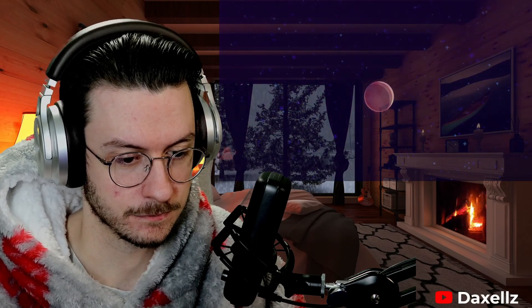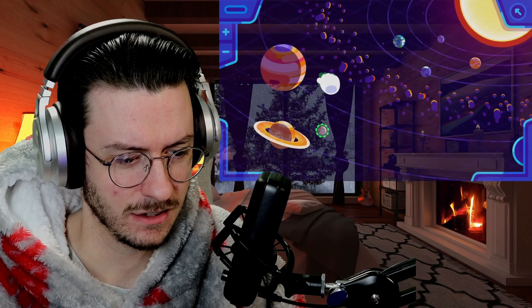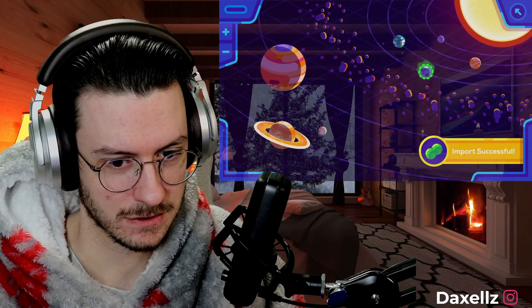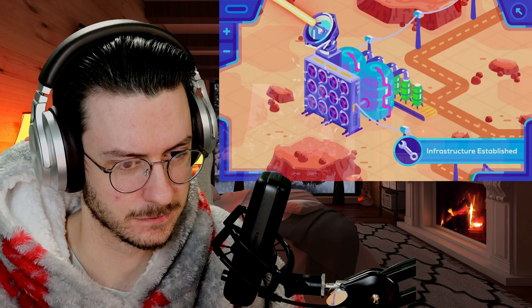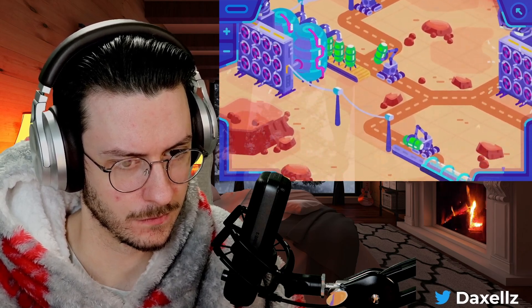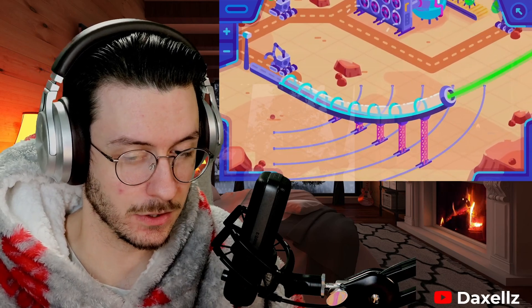The ideal source is Titan, a large moon of Saturn, covered in a thick atmosphere that's almost entirely nitrogen. We just have to move 3,000 trillion tons from the outer solar system to Mars. While that's not easy, it is doable. To process that much of Titan's atmosphere, we have to construct giant automated factories on its surface, powered by our lasers, to suck in the atmosphere and compress it into a liquid. This gets pumped into bullet-shaped tanks — this seems like a hell of a lot of work.